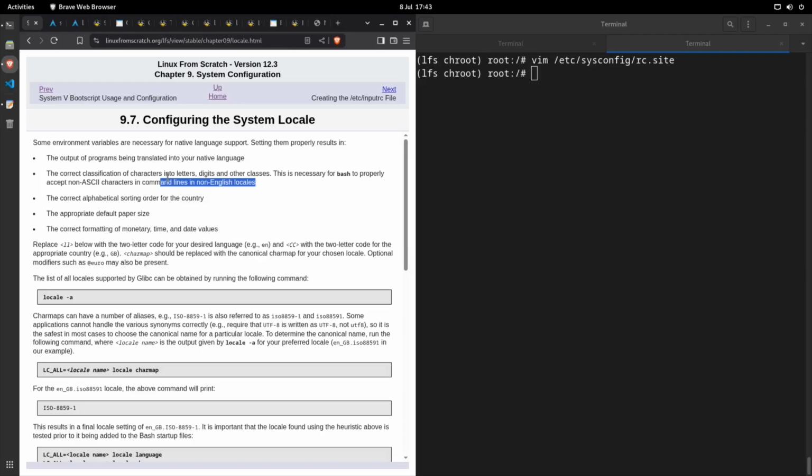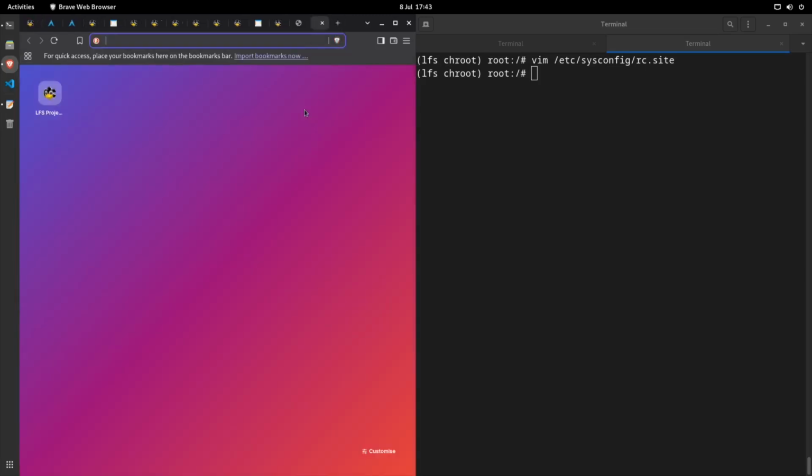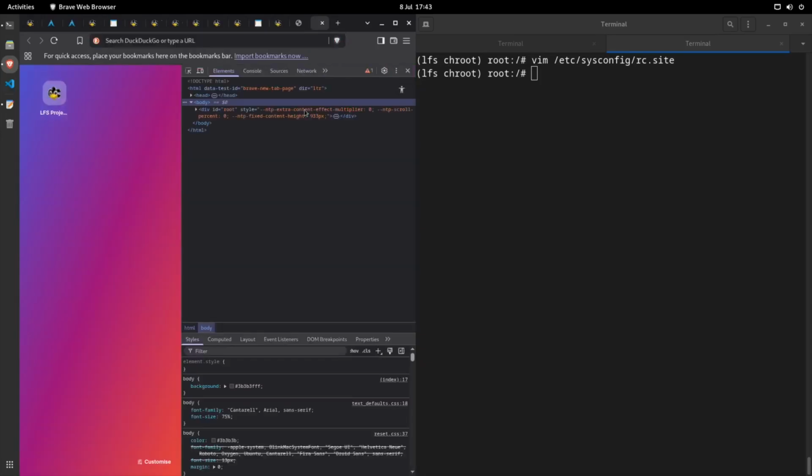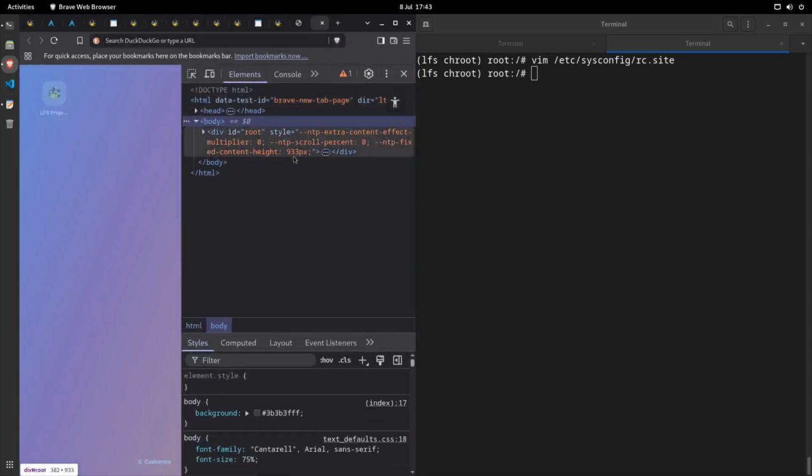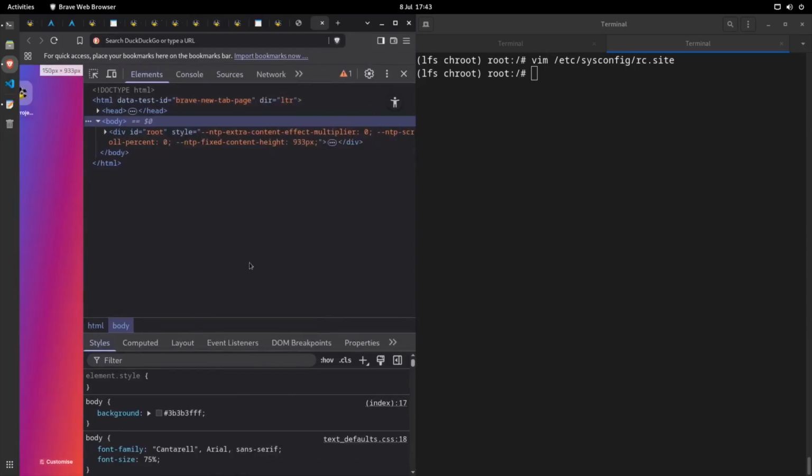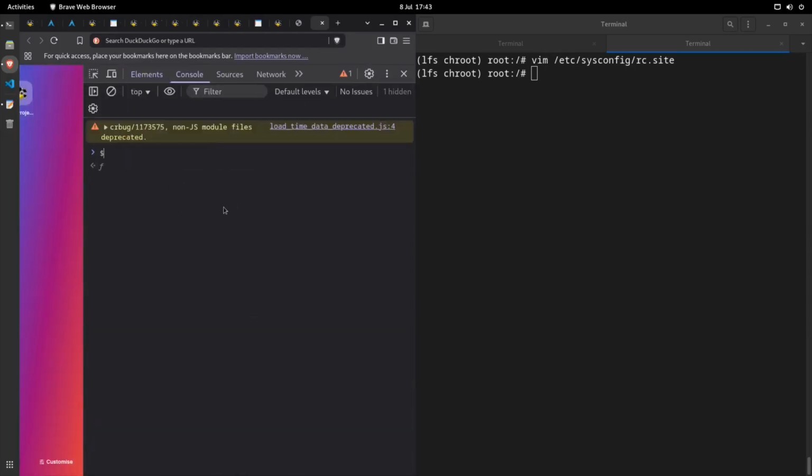This is another weird case where, en_GB, I don't think any of this matters, like maybe the pound character, but will Bash deal with a pound character properly? No idea. The pound character, if you try putting it into a JavaScript terminal, I'll just show you. This is where I normally live my life, in a JavaScript terminal, unfortunately. And you put a pound in here, it doesn't understand, but it does understand dollar.